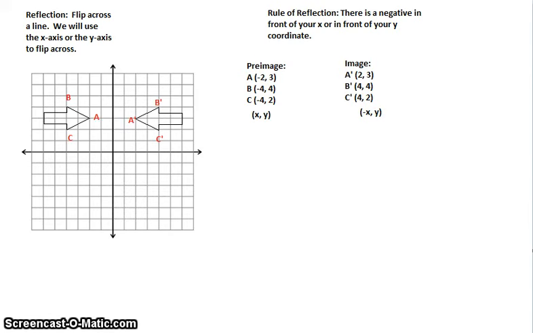And that's going to be a little bit backwards than probably what we're used to. If I put the negative in front of the x, I'm reflecting along the y-axis. So it's opposite. If the negative is in front of the x, then I'm along the y-axis. If the negative is in front of the y, I'm reflecting across the x-axis. So it seems it's opposite. If it's in front of the x, then you have a y, you're reflecting along the y-axis, and if the negative is in front of the y, you're reflecting along the x-axis.